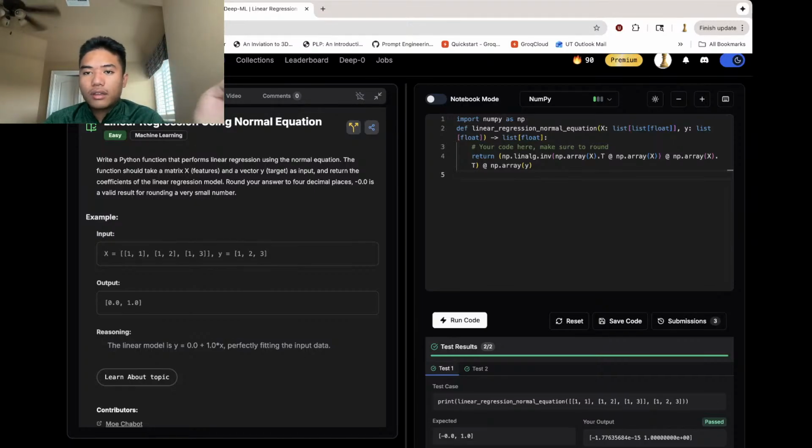For anyone who does this problem, you can write it from scratch. I highly recommend it because it puts you into the mindset of actually thinking about every mathematical operation. But yeah, this is a neat problem.